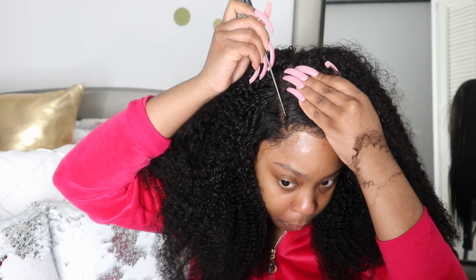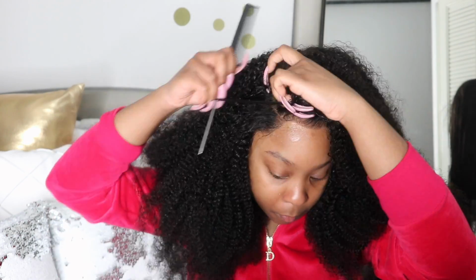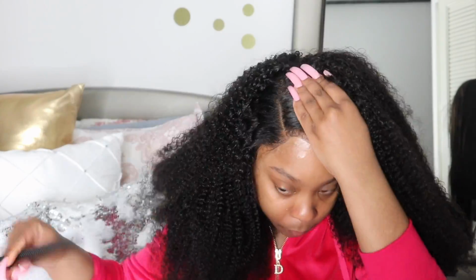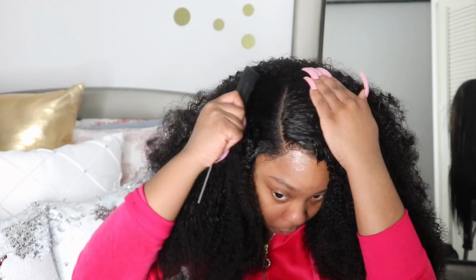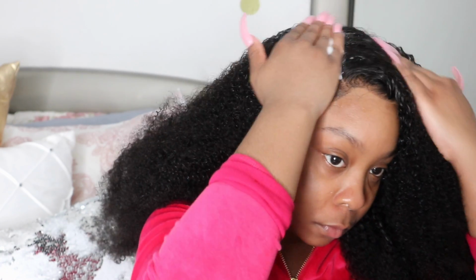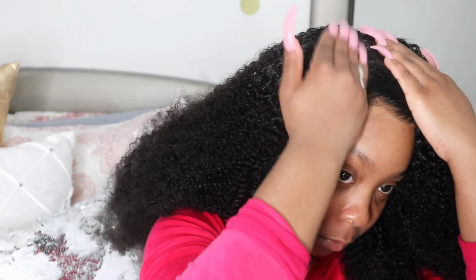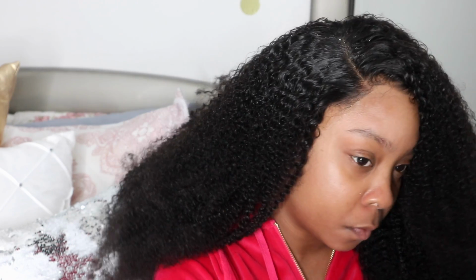I was going to do a middle part, but I normally don't do a side part with big hair like that, so I want to try something different, and I just decided to do a side part. And I am using my Cream of Nature mousse just to lay down this part into place, and I am going to use my curling mousse as well, the coconut curls.